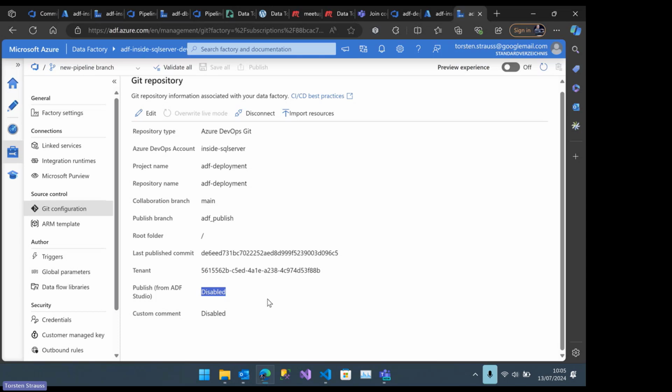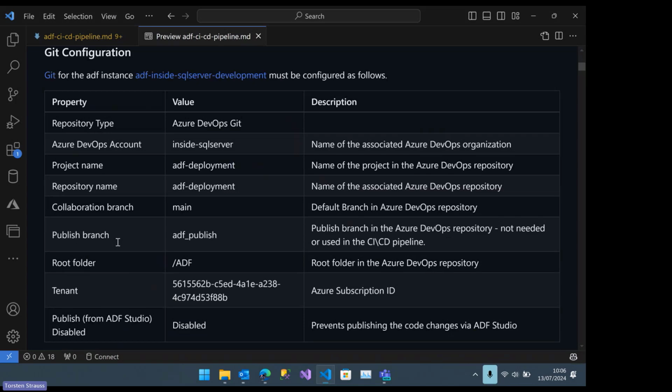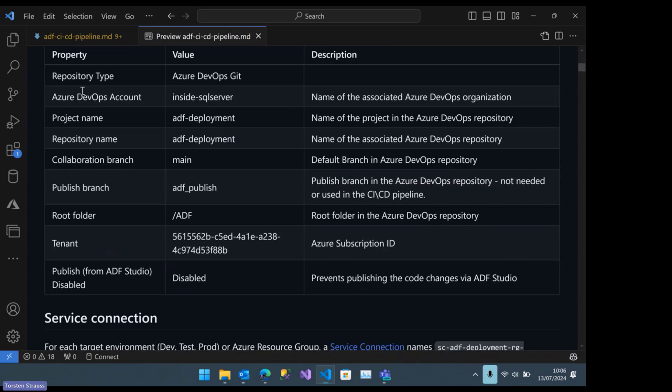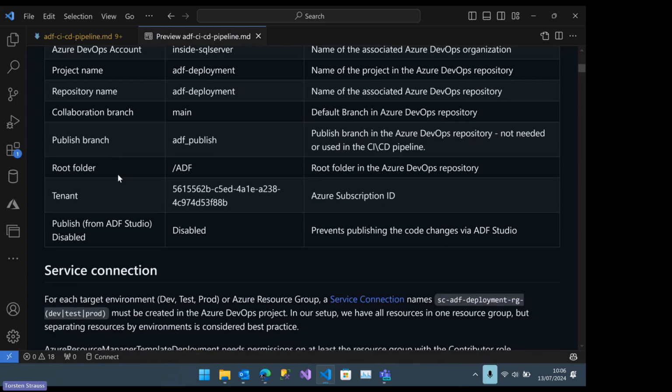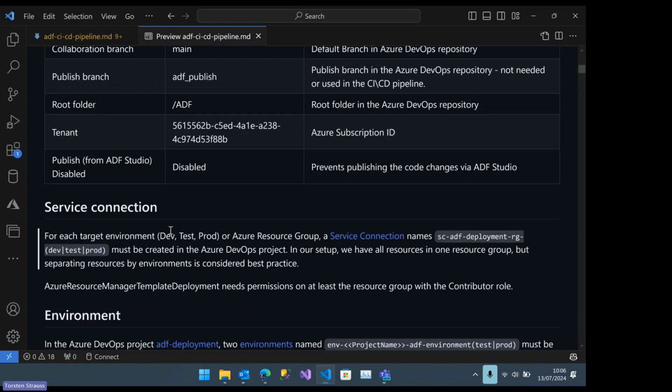So again, that is maybe the most important property you have to set, because this isn't the default. So let me go back to my document here. Everything is very well documented. I guess it's not very complicated when you know how it works and you have documentation in place.